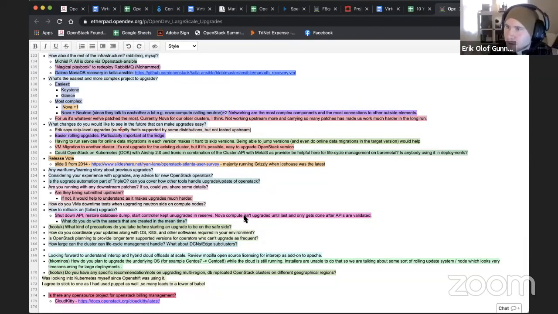Can I chime in there? Hey, go ahead. Yeah, we carry very few patches now. In Mitaka we carried a ton of patches, but we upstreamed most of them. The majority, if we have anything now, it's plugins. The only exceptions would be exactly like with Nova, for example, the scheduler filters. They might be pluggable now, but that's one of the areas where we couldn't make it plugins in Mitaka at least. So we kept them downstream, but making it pluggable would have removed any need for us to do any changes to the actual code base, which is awesome. And I hope it's a pattern the community follows more, because plugins are great. Yeah, it's a lot cleaner.